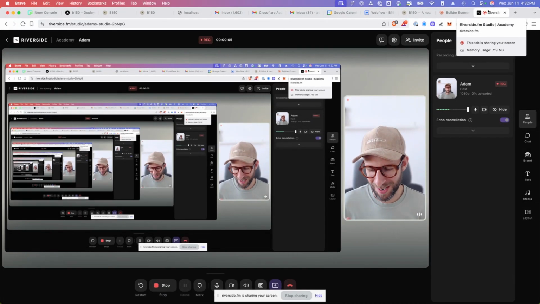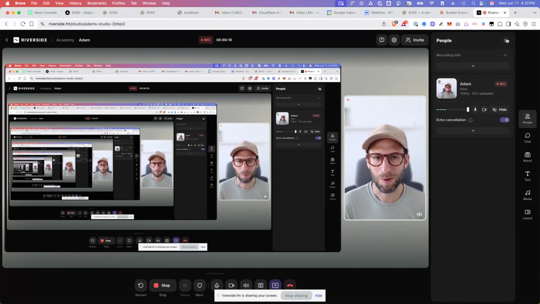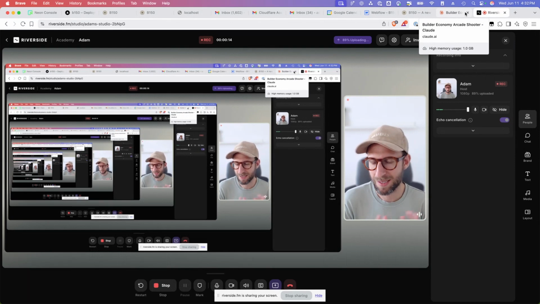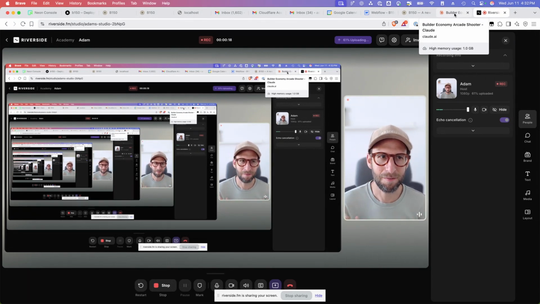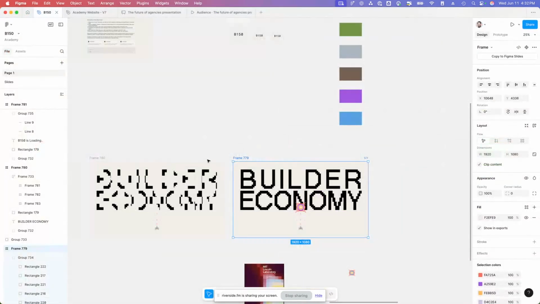I wanted to show you this cool thing I've been doing. I had an idea for our website where I wanted to build a little mini game inside of the website. And so I have built a small prototype quickly inside of Claude. I literally just gave it this prompt. It was really sloppy. I gave it a screenshot, and actually I'll just show you the screenshot.